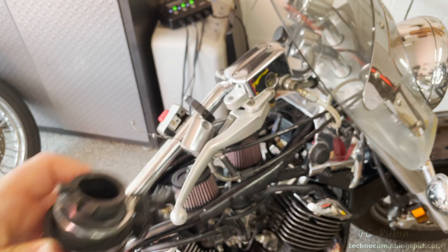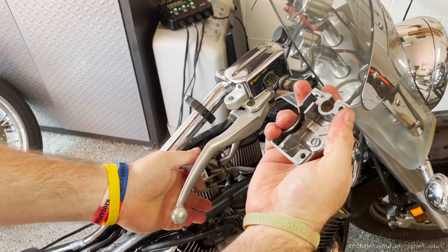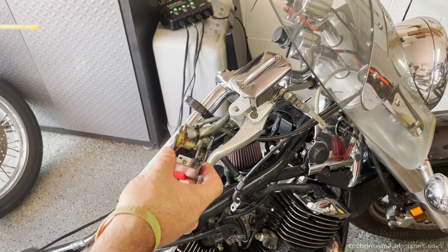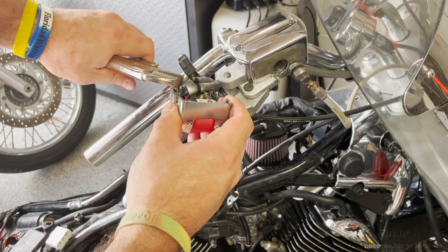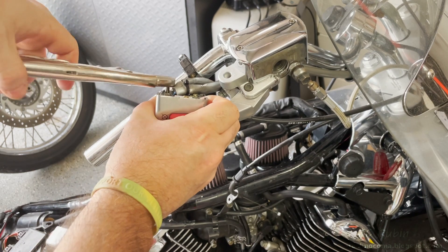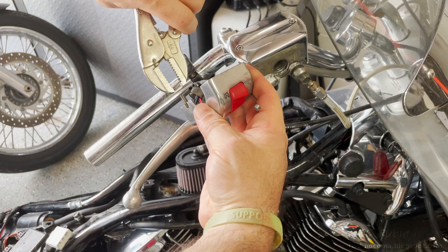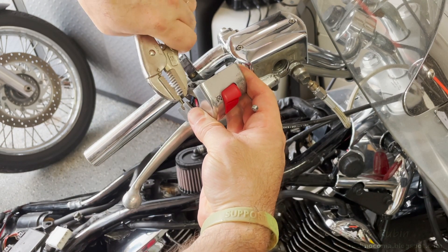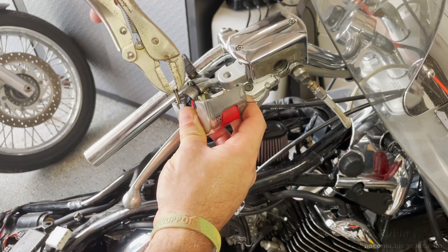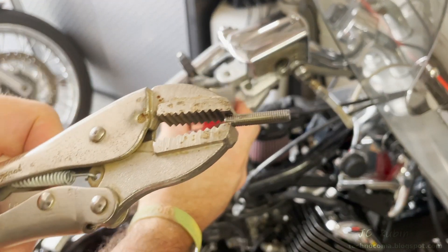Now the grip comes right off the bike. Here are those notches. I can separate the two covers — keep in mind there's a stud in there so I have to pull it off straight. The back plate is removed without any damage. I spray some oil directly on the threads and let it soak, then use vice grips to grab a good amount of the stud, working it left and right slowly, increasing the angle until it's broken free. Then I lock it straight and unscrew it like a normal screw — no damage, successfully removed.